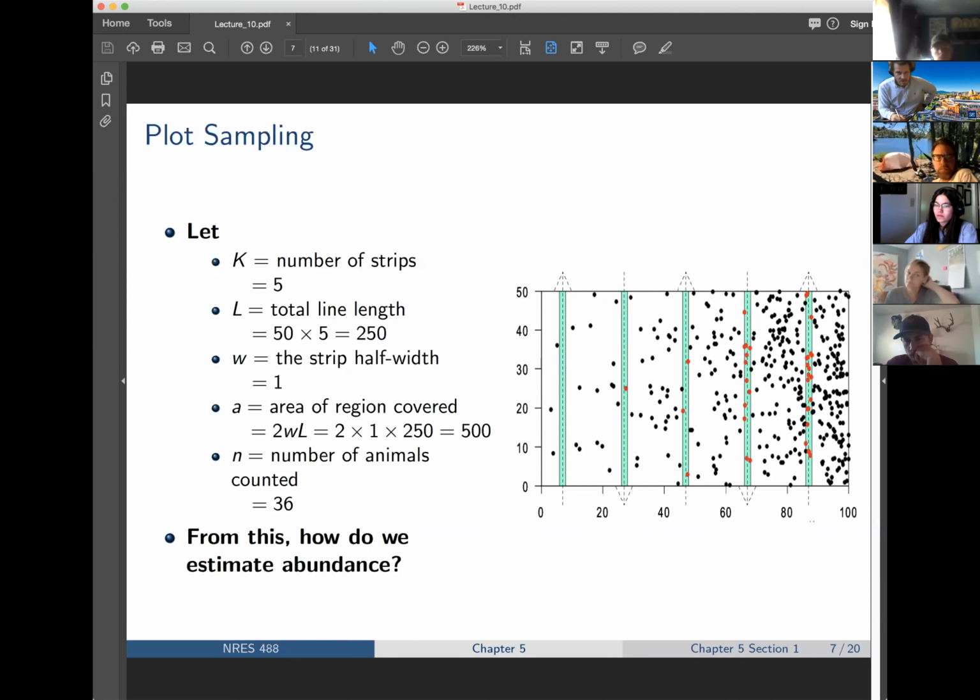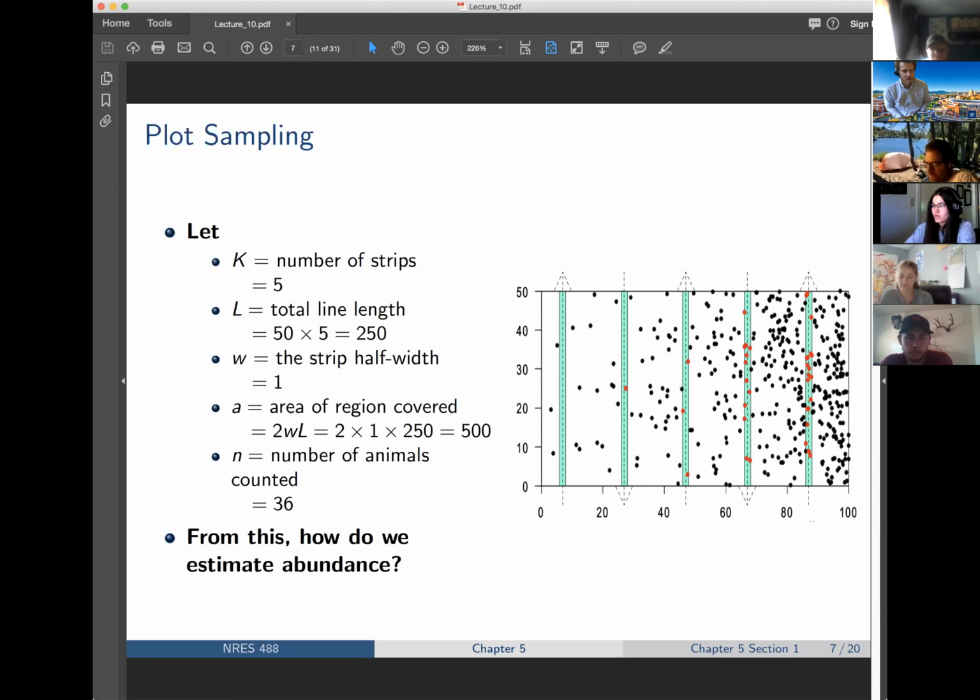So question, how many dots are there? How many elk are in a management unit in Reno? Or how many bears live in the Tahoe region? That's the kind of question. So we have some boundary defined, some box. We know there's some out there. The question is, how many are there? That's unknown. So big N is unknown.